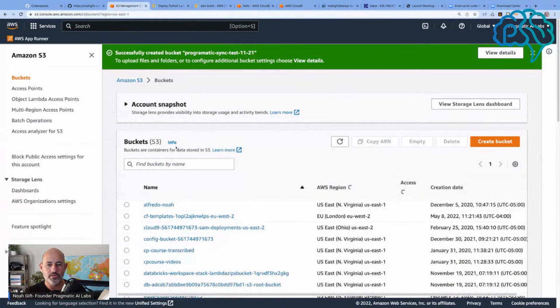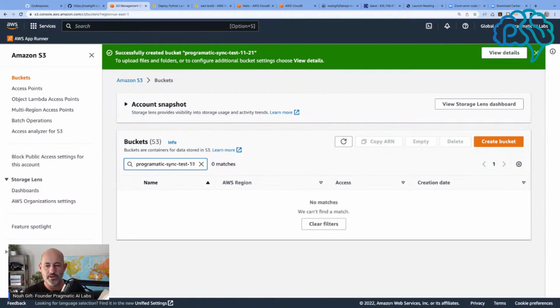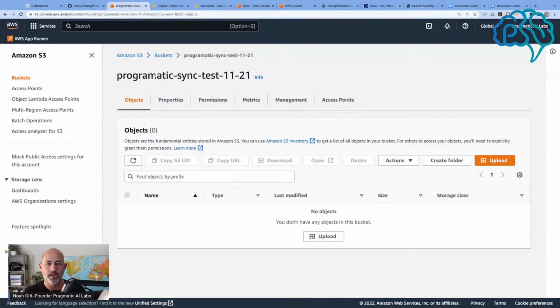So what I'm going to do is try to sync up with this bucket and see if I can figure out how to put things in here in kind of an intelligent way. For example, if I wanted to exclude certain files or something like that.